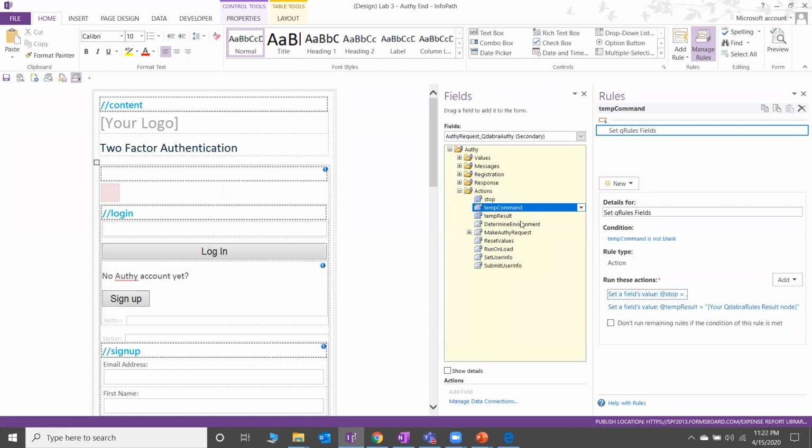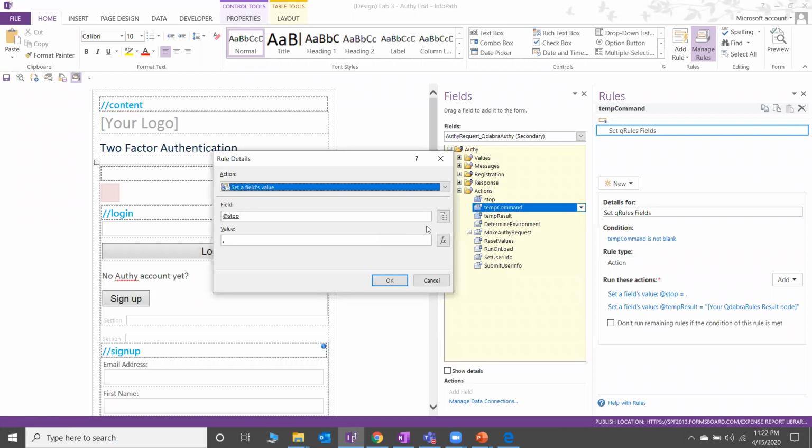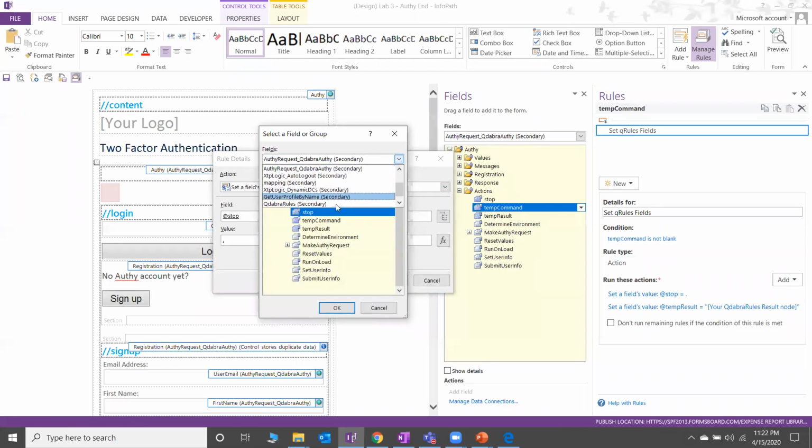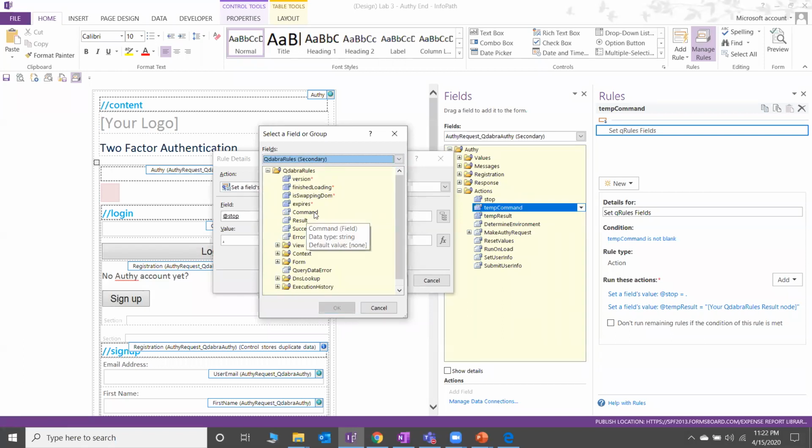I selected temp command, and there's only one rule here that says set QRules fields. I select this first action here, and I select the actual QRules command, which is this field.